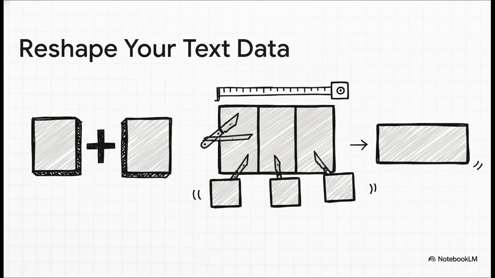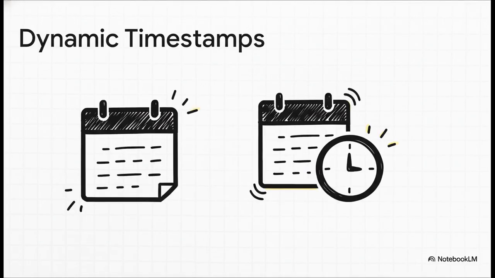Okay, so once everything's clean, you can start reshaping it. With concat, you can easily join a first name and a last name into one cell. Functions like left, right, and mid are like precision scalpels. They let you slice out an area code from a phone number, for example. And len? It's like a tape measure, telling you exactly how many characters are in a cell. Perfect for data validation. And to wrap this section up, let's talk about adding some dynamic elements. The today and now functions automatically pop in the current date or the exact time.